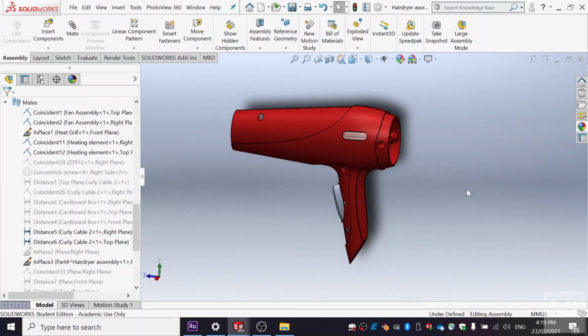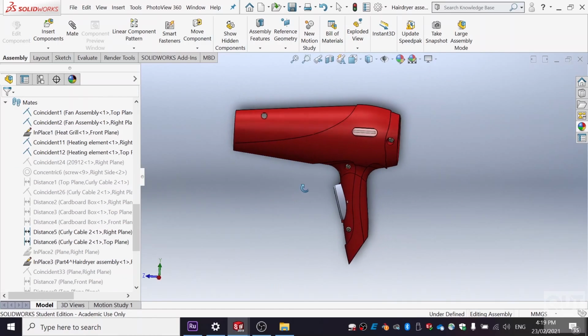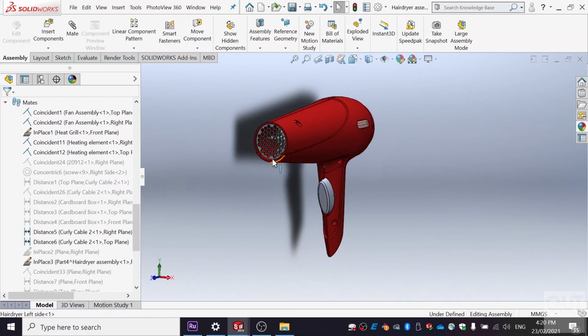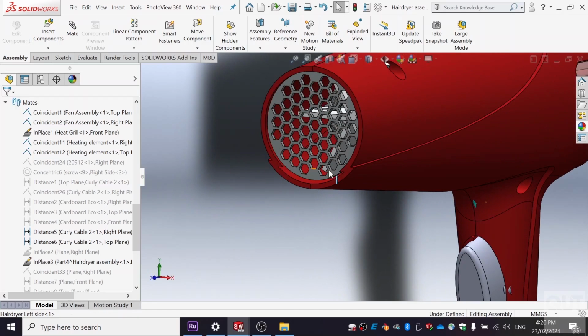We're getting closer to finishing. There are a few more things that need to be done before this is complete. One of which is for you to create a little grill. Now that's just a simple circle with a grill shape. It's up to you to decide how to create that grill.